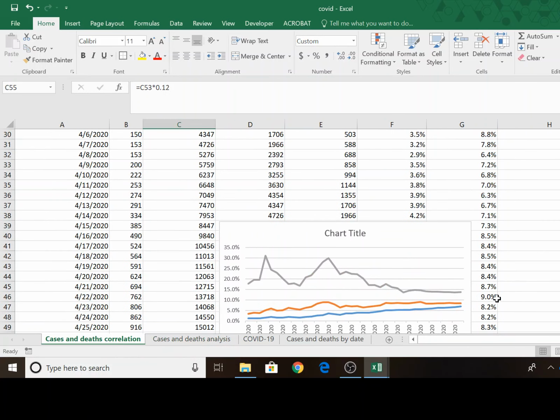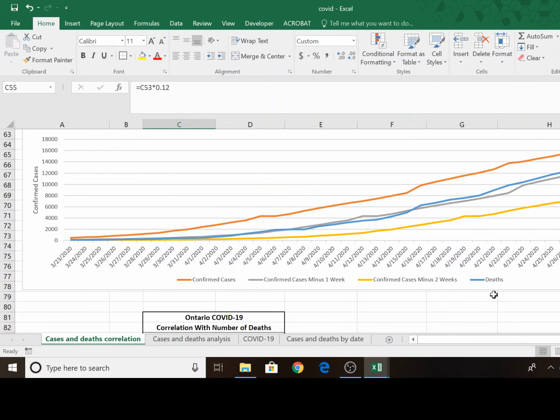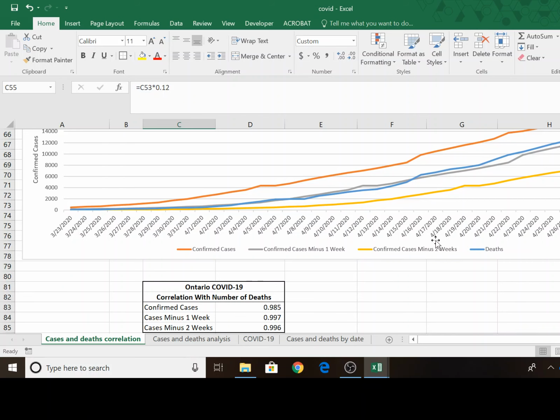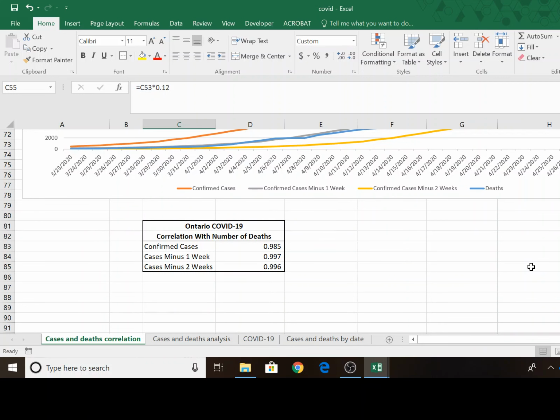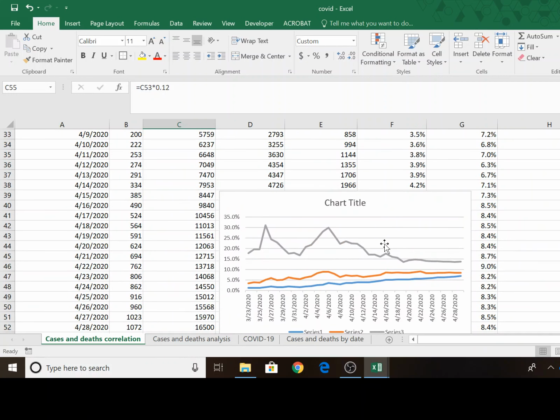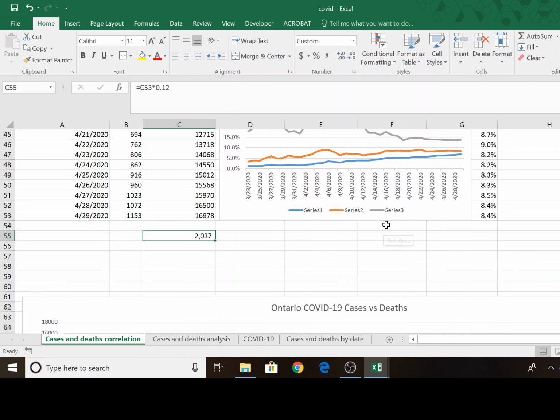And then we have a lot of information on this correlation sheet where we show the deaths versus the number of weeks ago. We have a correlation chart that we can publish. And then once formatted, we can also show this chart that shows the trends of the percentage of deaths per case. And then lastly, you could put in a blurb, maybe just a text sentence about predicted number of cases in 2 weeks.